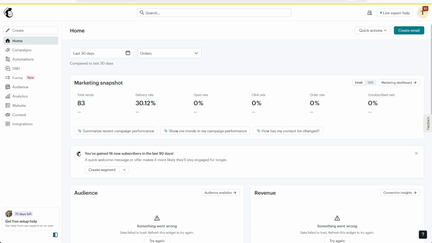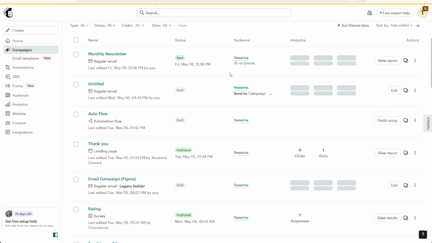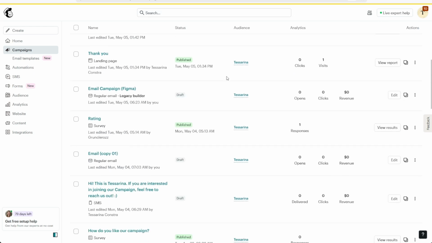In this video, I'll show you how to wrap text around an image in Mailchimp. Once you are on your Mailchimp account, the first step is to head over to the navigation panel on the left-hand side. And at the bottom, you want to click on the second option, which is Campaigns. Now, once you are on the Campaign section, simply head over to the campaign in which you want to edit.